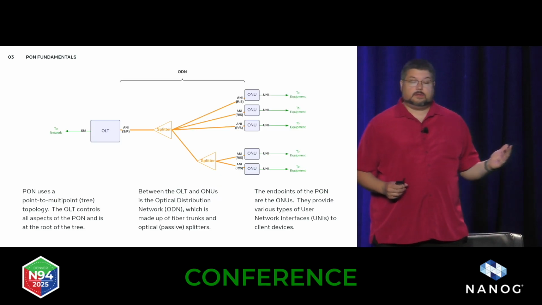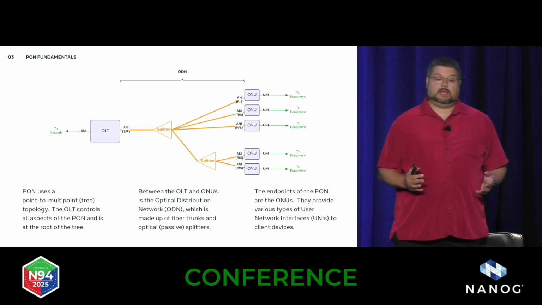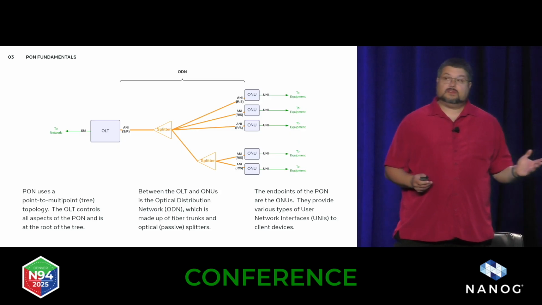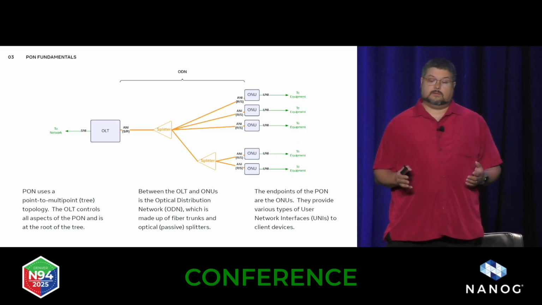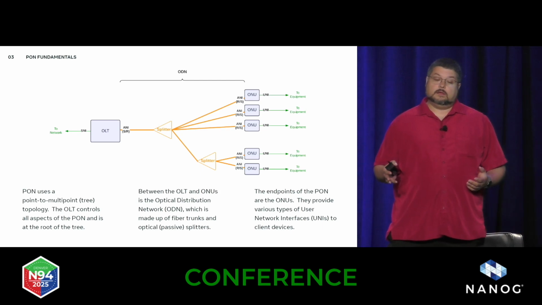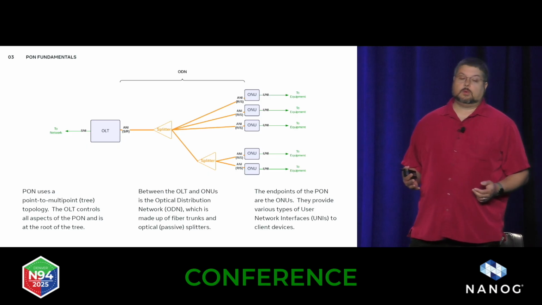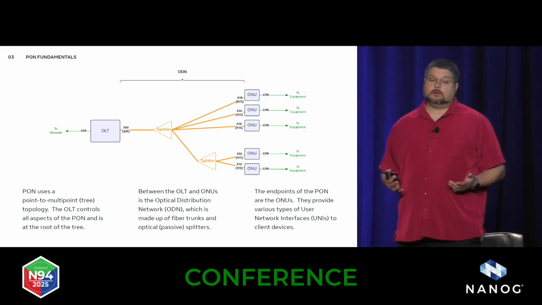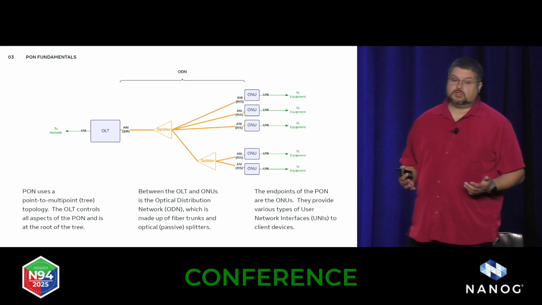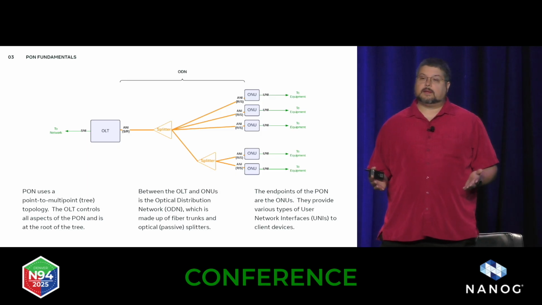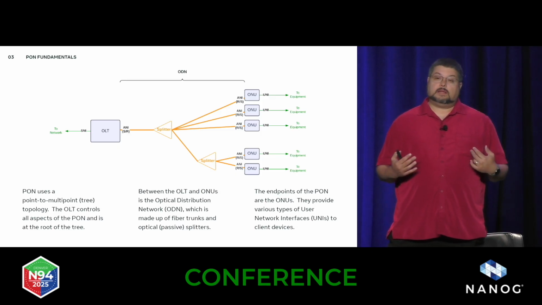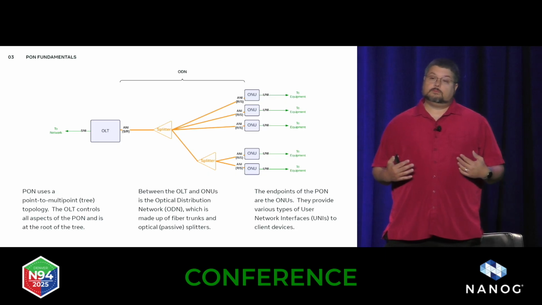Here's a good diagram showing you how a given PON topology might operate. On the left, you have an OLT, and on the right, you have a set of ONUs, and then the ports beyond the ONU are called UNI ports, or user network interface ports, facing the equipment. In the middle, we have what's called the ODN, or the optical distribution network. This is passive. This is a fiber plant, and PON is based on optical splitters.